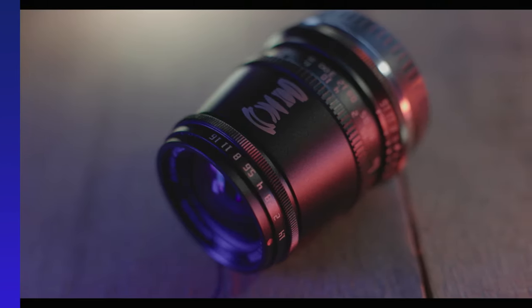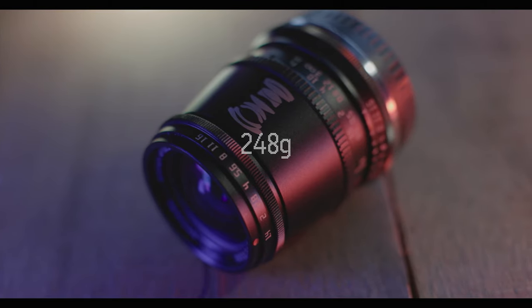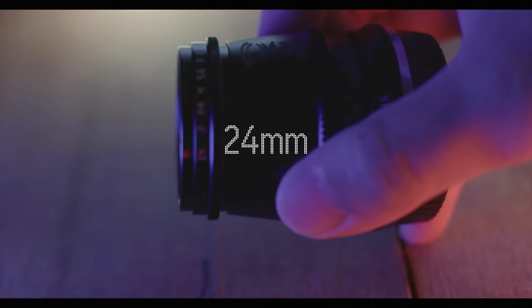Okay, so now let's talk about the specs of this lens by first looking at its optical design. This lens is built using 9 elements in 8 groups. It weighs around 248 grams and its focal length of 17mm is roughly the equivalent focal length of 24mm on a full frame sensor.